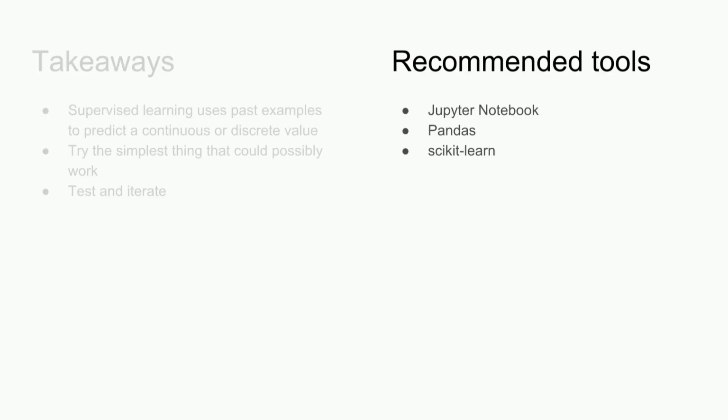We've been kind of light on recommendations about specific tooling, but just if you want a jumping off point, Jupyter Notebook is a great tool that lets you interactively run models, train them on various data sets, and see how they look. There are some plotting tools like Matplotlib and Bokeh that will let you see what the data looks like and can really help you get a better intuitive understanding of what's happening under the hood.